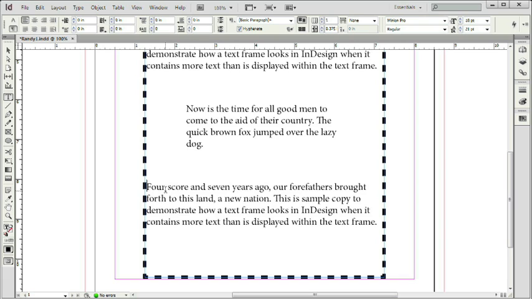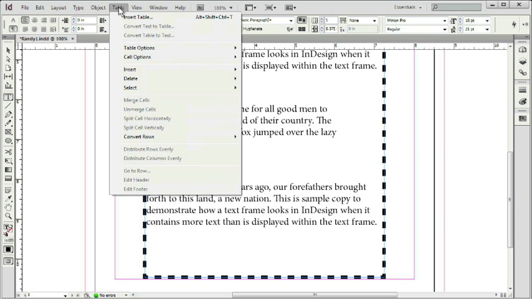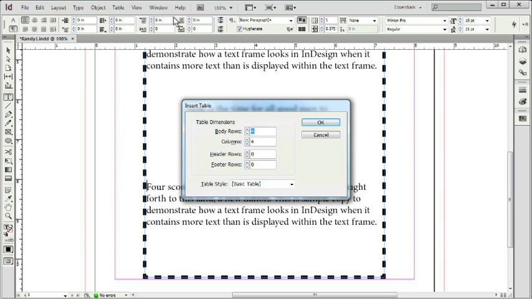So just like so. You'll know you hit that spot because you'll see that cursor flashing just before the first letter. Now, go to the Table pull-down menu and select the Insert Table menu command. The keyboard shortcut for that, if you're working on a Mac, is Command, Option, Shift, and the letter T. If you're working with a Windows PC, like I'm demonstrating at the moment, you would use the keyboard shortcut Control, Alt, Shift, and the letter T. I'm going to select that command.